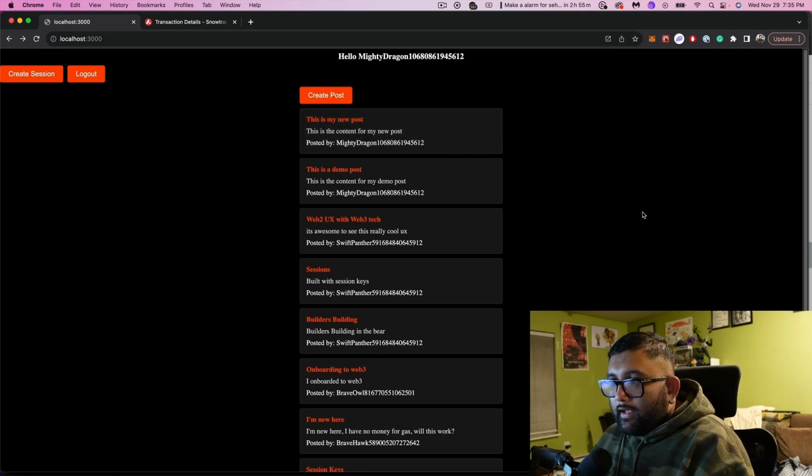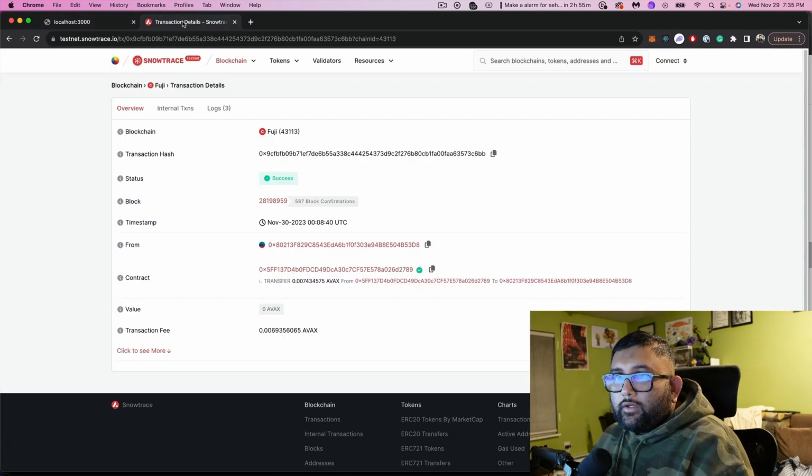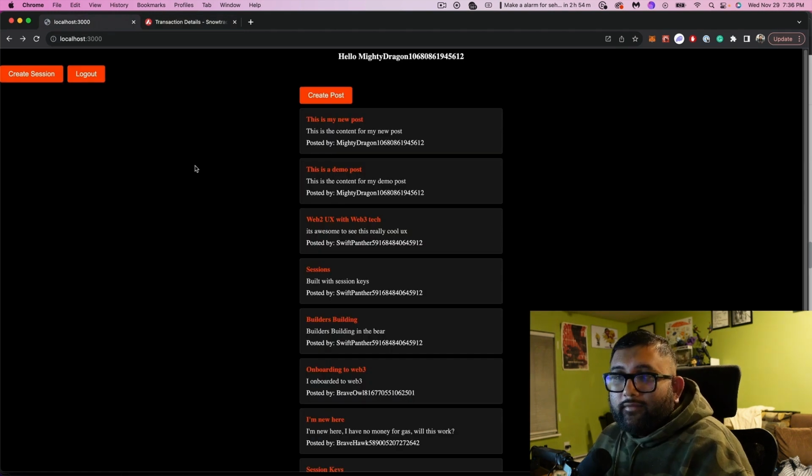And I actually have the transaction hash saved in the browser. Let me go grab that. I've got the transaction hash. This was a previous one I tested. I'm going to add in the new one. And you'll see that this was a successful transaction that happened 7 block confirmations ago. And the cool thing is you'll see here that there was gas paid for this transaction, as it should be. But as an end user, I didn't even have to worry about that.